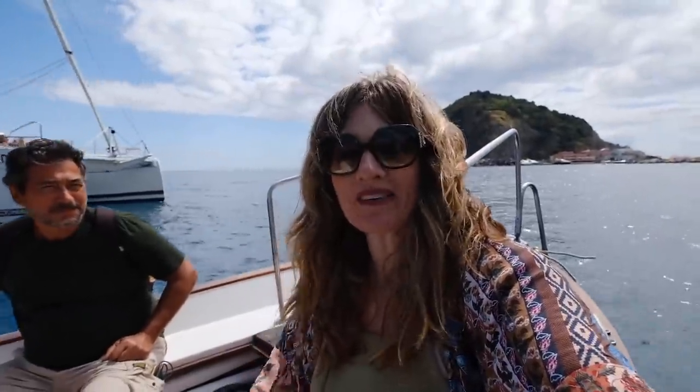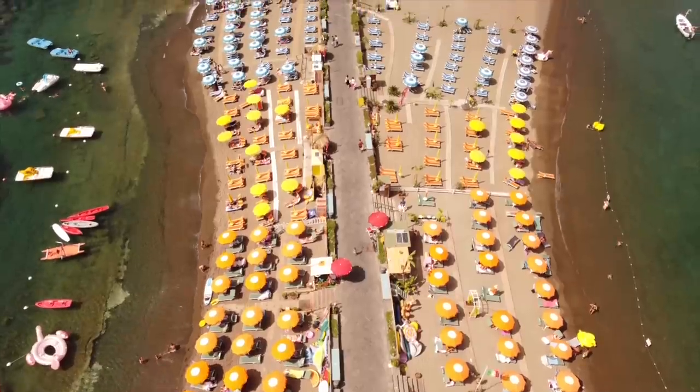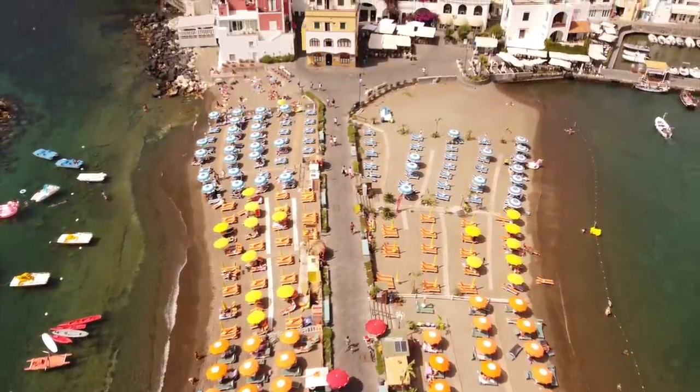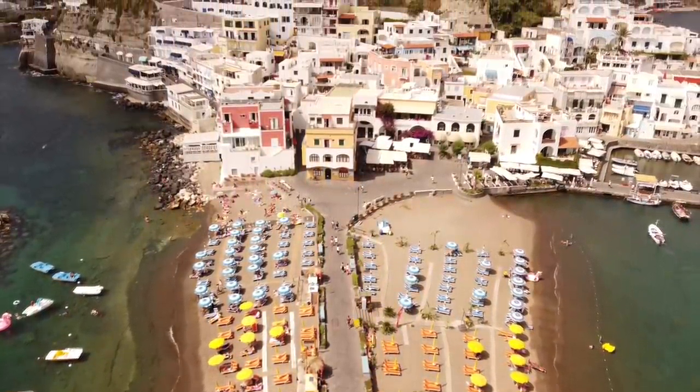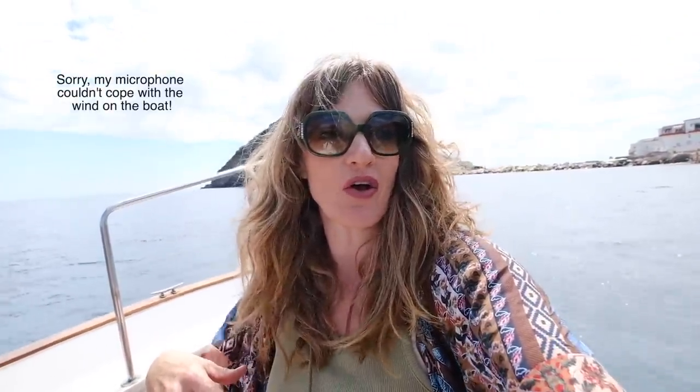Now on our way back to Sant Angelo, we are full and satisfied and we're going to go off and do something else now. I know we said we were going to do something while the food was cooking, but unfortunately the thing that I had planned was not available anymore. I used to know about this old Roman thermal bath with Roman columns and it was in this abandoned place, but unfortunately it has been redeveloped into a restaurant now, and seeing as we've already been in one restaurant, there's no point going to another one. So unfortunately we had to give that a miss.